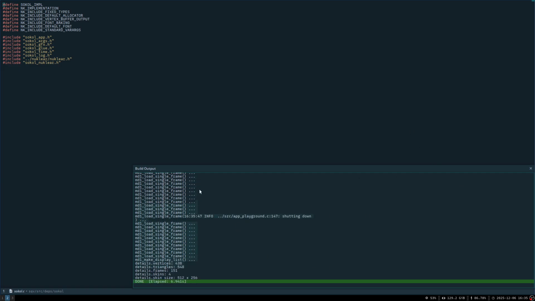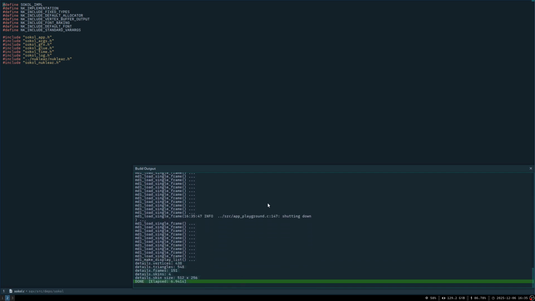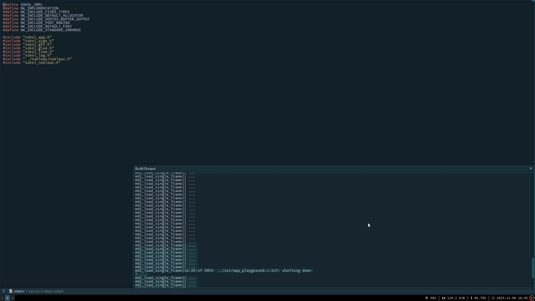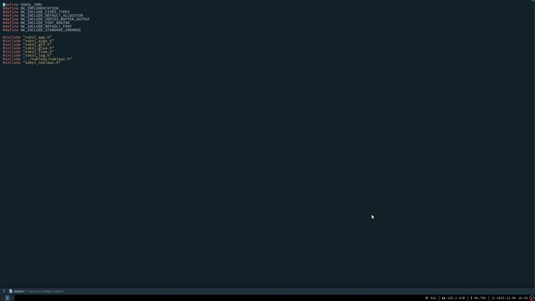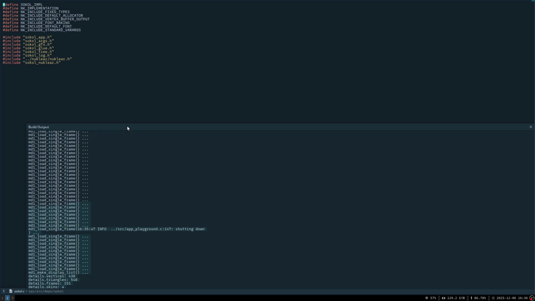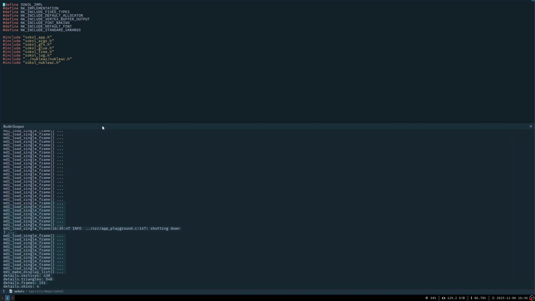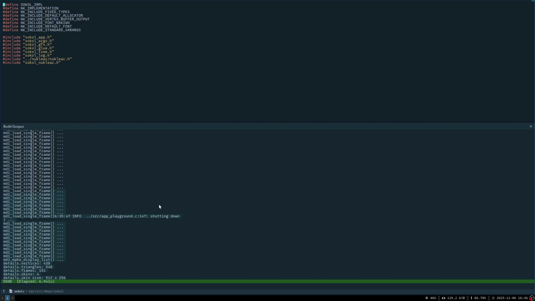You can see it's like your terminal output being captured in this panel. This is pretty cool. And you can toggle this, so if you missed something, you don't have to run the command again. You can toggle it again. I'm not going to tell you what key bindings I use, because I use my own custom key bindings, which is different from the default.